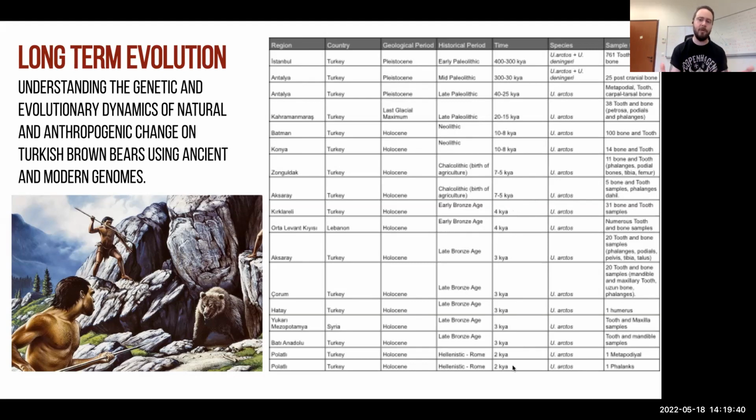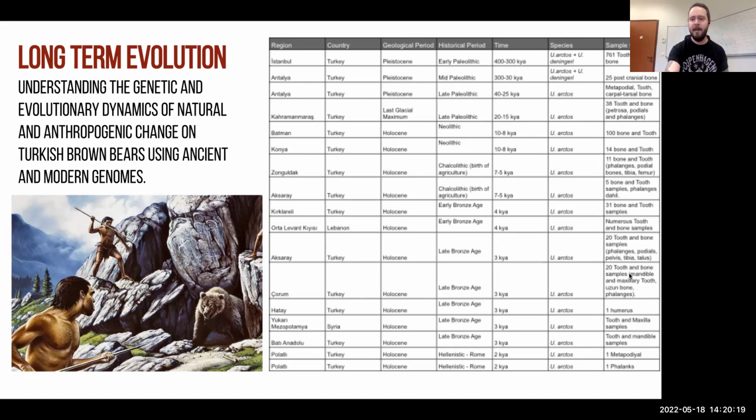We also have modern genomes, so we will compare modern and ancient genomes to understand how adaptation occurred before industrialization, so how bears adapted to changing environments until the agricultural revolution, when there were no cities, and then how that adaptation proceeds from the agricultural revolution to the industrial revolution, and after the industrial revolution. So we're going to try to understand some of the modern patterns we're seeing here. When did they emerge, and in response to which changes did they emerge? And is there a difference in how these animals adapt to environmental changes before and after human influences? So that's the major question.